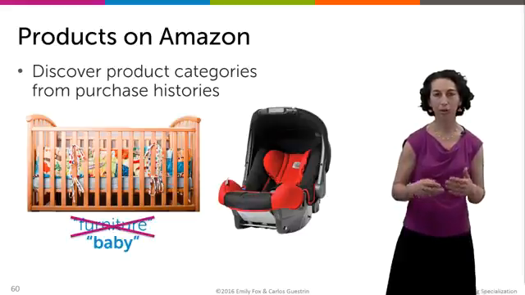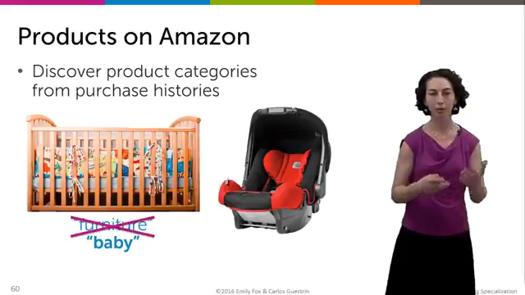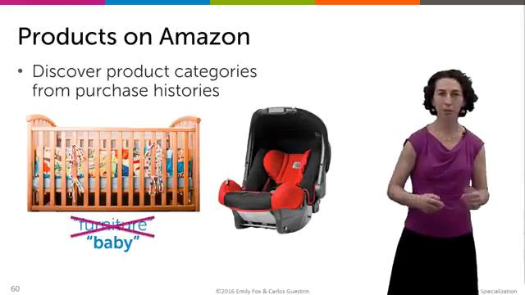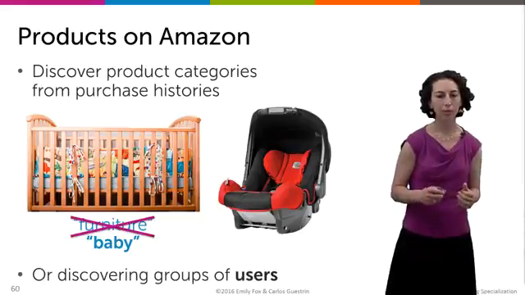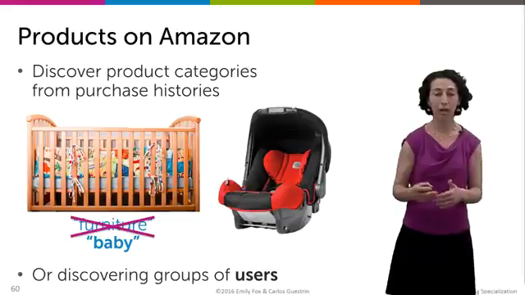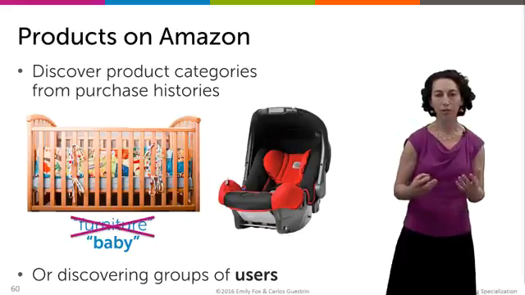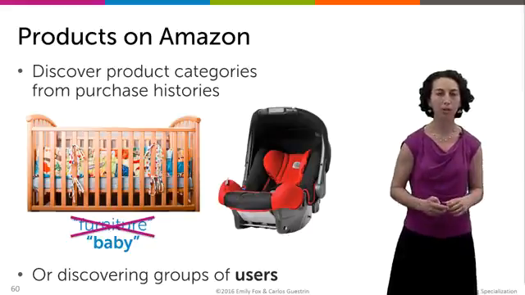And of course, we could also use this type of structure to do product recommendation. Somebody has a certain set of things in their shopping cart, and you want to recommend other products they might be interested in. And we can also think about discovering groups of users that have similar purchase or viewing behaviors. So there are lots of interesting things we can do through this clustering structure extracted both on users and products.